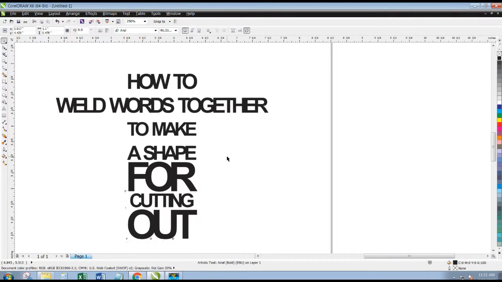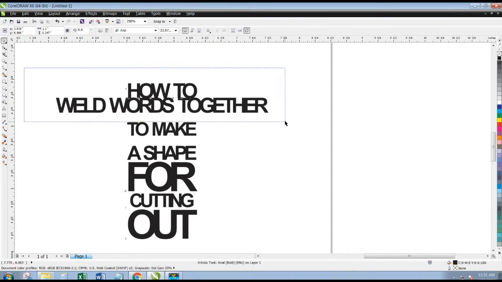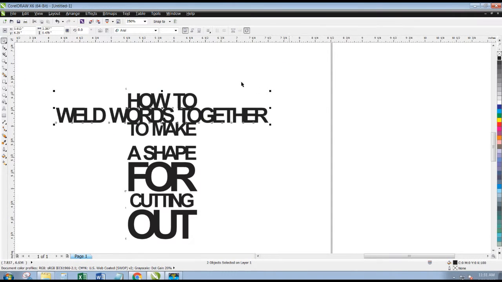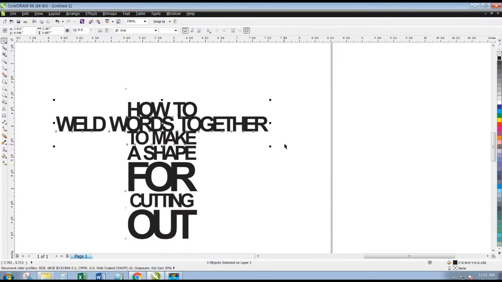Okay, so now we have the shape the way we want, and we just need to get these where they're touching top to bottom. So we just take one of these, and I'm using the arrow keys to bring it down till it touches. Then I'll select both of these, bring this down till it touches, and then bring this one down.